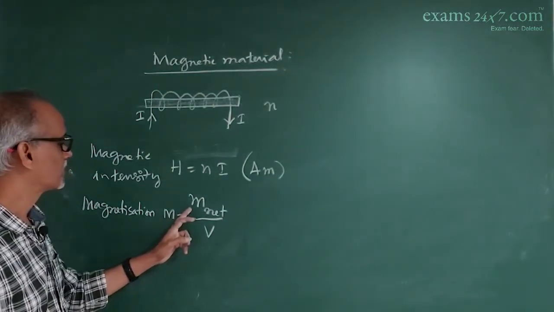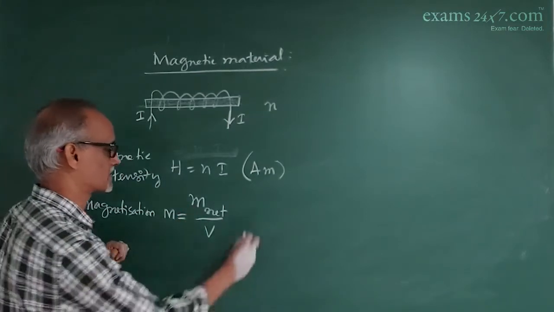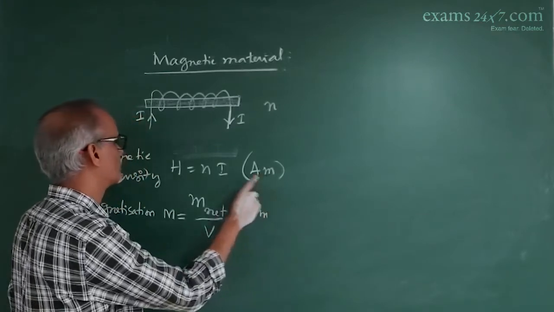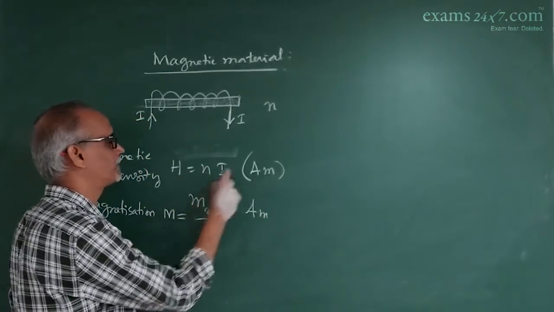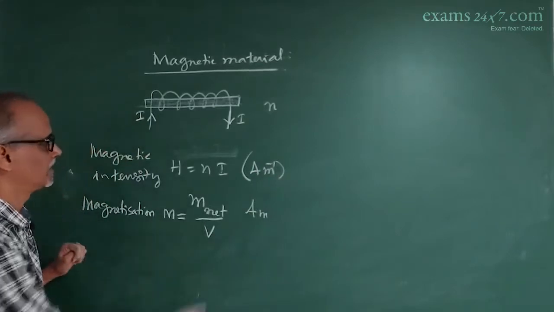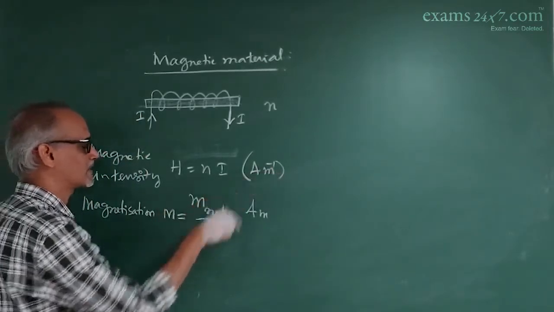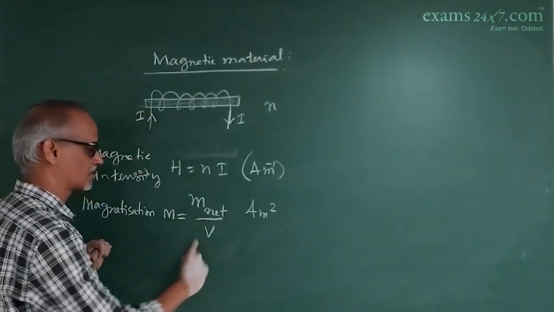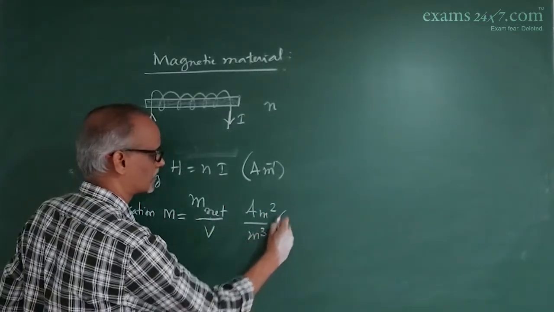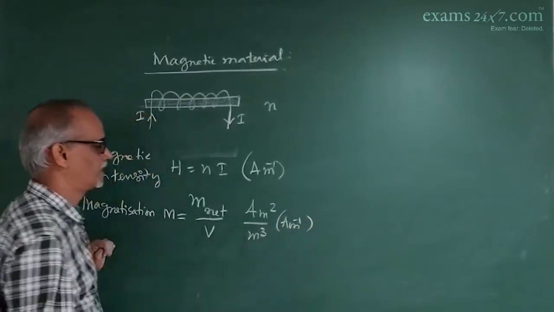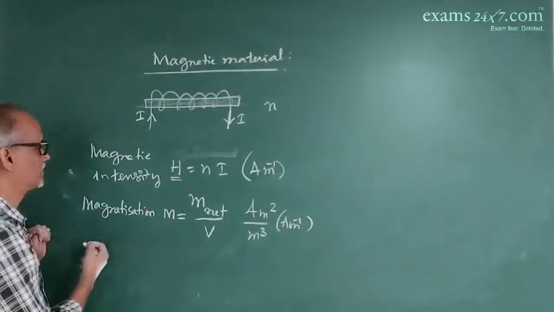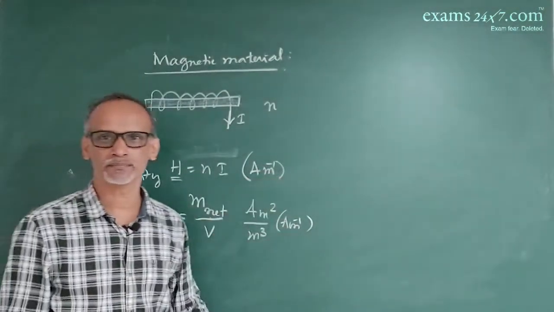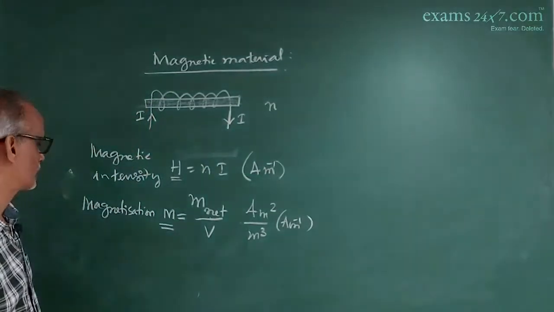and the unit of magnetic moment here is ampere meter square. So the unit of H is ampere per meter here, okay, not ampere meter, because it's the number of turns per unit length. So that's what is ampere per meter. Okay. So net magnetic moment is ampere meter square by meter cube. So the unit is ampere per meter. So the unit of the magnetic intensity and the unit of magnetization, both are the same. So these are a pair of quantities having the same dimensional formula.